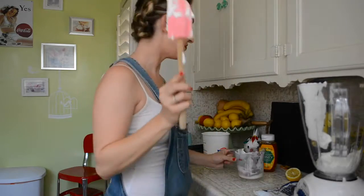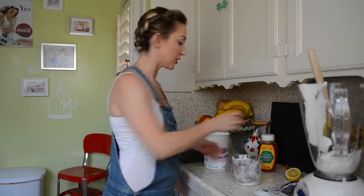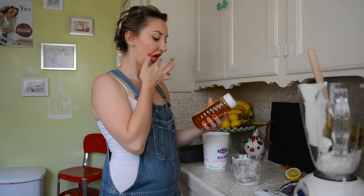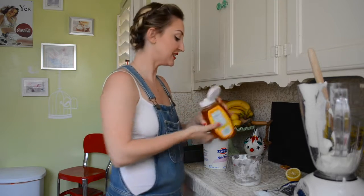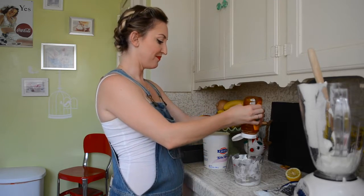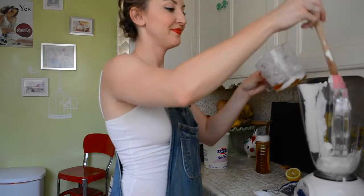Then we're gonna do a 1/4 cup of honey. And if you have raw honey, all the better. But I'm just gonna use multifloral and clover honey. That's delicious. Been using it for a while. So we're gonna do a 1/4 cup of that. Awesome. Just throw that into your blender.